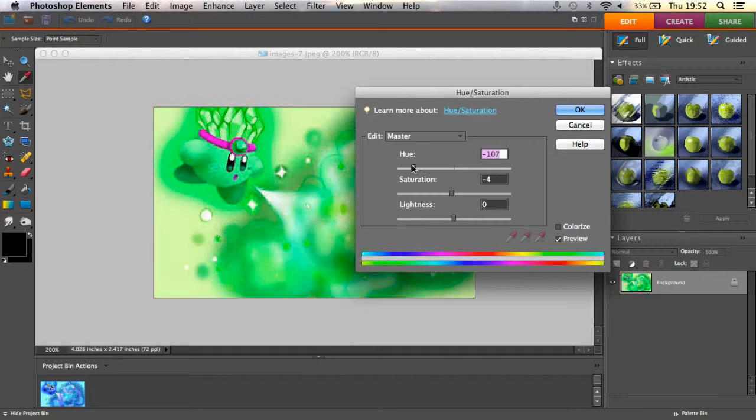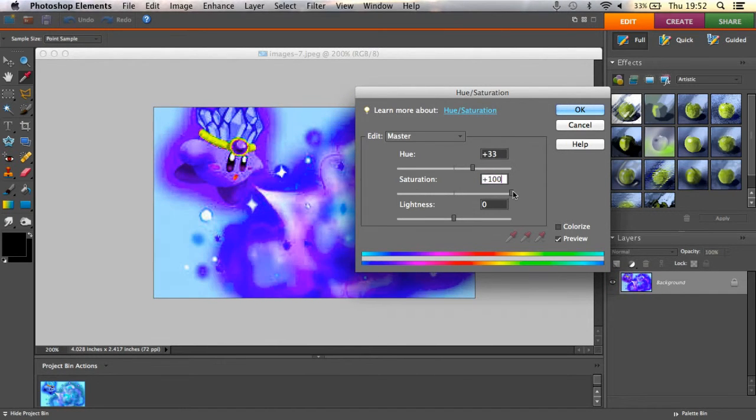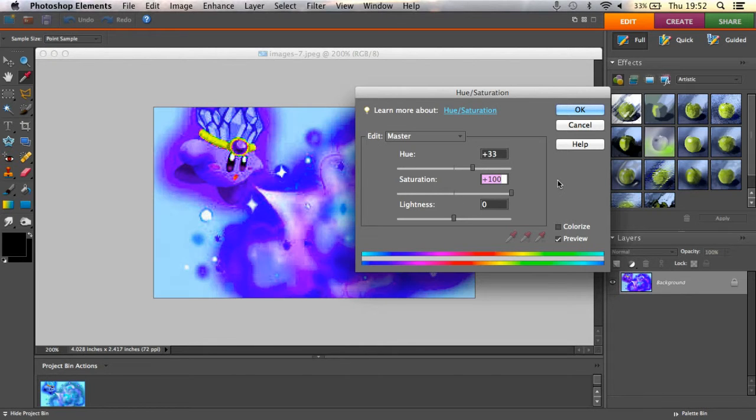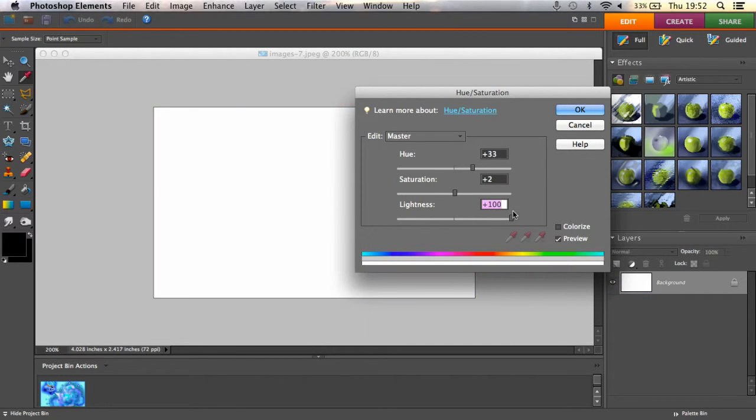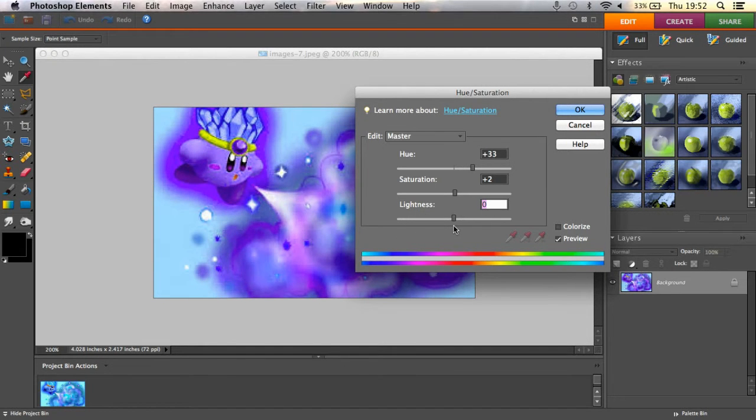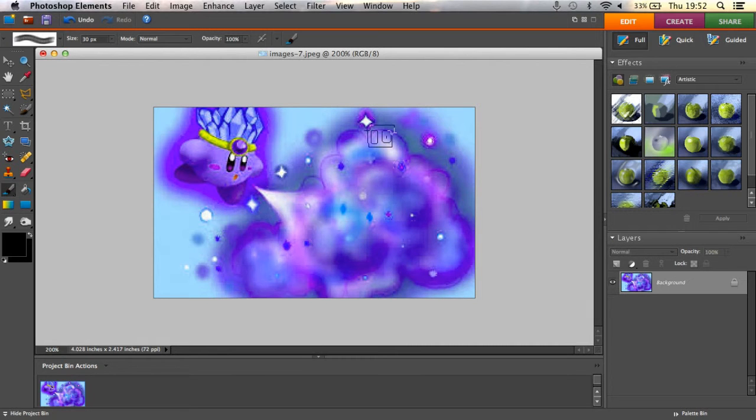Hue changes like the color. Whoa. Like, you can make Kirby different colors. That would be a cool effect to do the crystals. You can use the selected part, maybe. Saturation makes it either lighter or lets the color be more intense or less intense. So, gray Kirby, super dark Kirby, that's a bit weird, though. And lightness, that suggests it makes either the thing lighter or darker. I don't know. I don't play around that much with lightness and darkness. It's mostly hue and saturation that I play around with. But now Kirby's purple, okay?